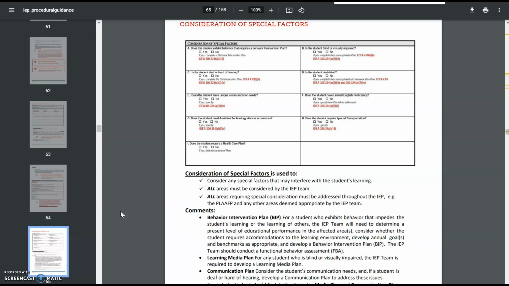So if a child's LRE identified is a program that is not held at the home school within that district, at the neighborhood school, and the child must be transported elsewhere in order to access the LRE, so that might be to a different neighborhood school that's maybe 15-20 minutes farther from home.